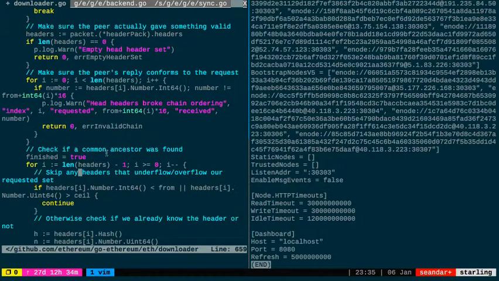Check if a common ancestor was found. So it goes through all the headers that have been sent back from the peer. If the header number is less than from, or the header number is greater than seal, continue.